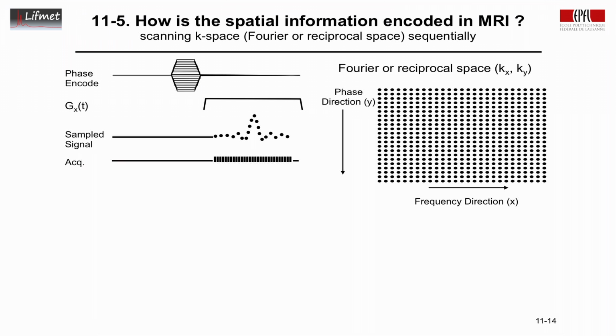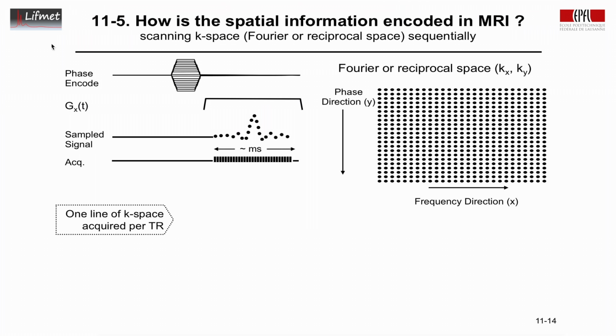So what we don't have here is the RF pulse. We haven't drawn this, but of course we have an RF pulse each time that we have to apply. And so this means we have one line of K-space that's being acquired per TR, TR being the time between RF pulses. TR, as we have seen, is determined by the longitudinal relaxation time, so it is typically on the order of seconds.